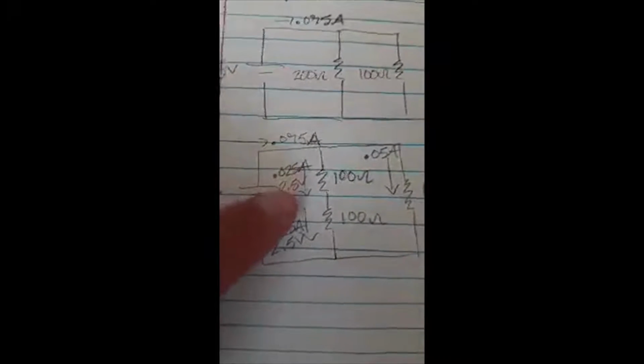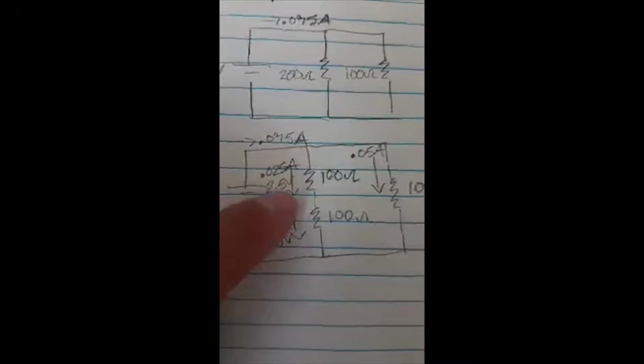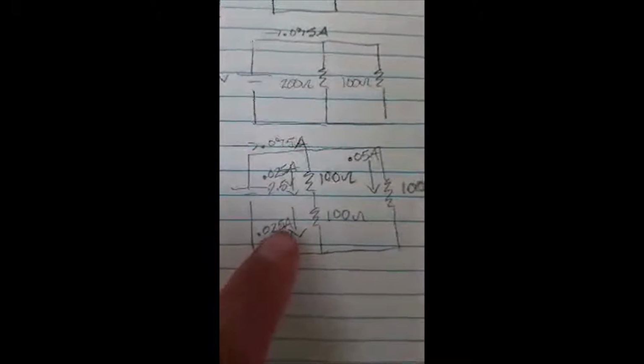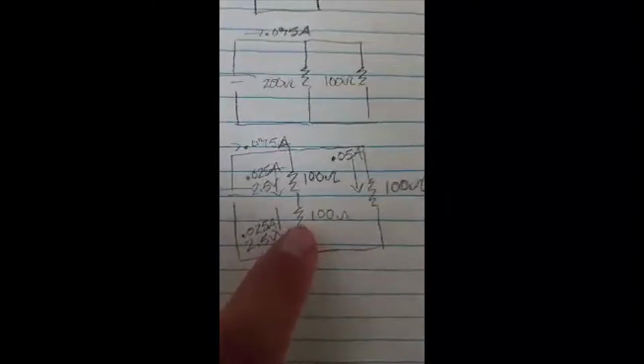The former circuit has 2 resistors in series, and the final one being parallel to those, and the equivalent circuit would look like this. After all the math is done, the current going here is 0.075 amps, going down here is 0.025 amps, the voltage drop is 2.5 volts across this resistor, and the same for this resistor. The current going through this resistor is 0.05 amps, and the voltage drop should be 5 volts.